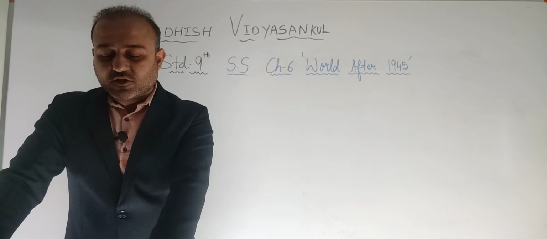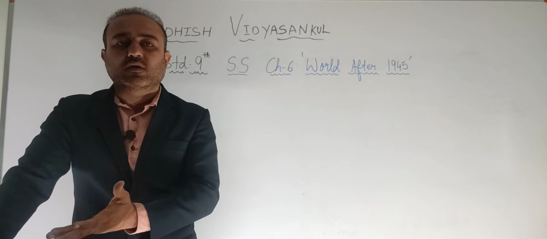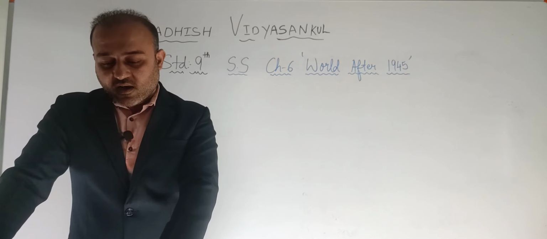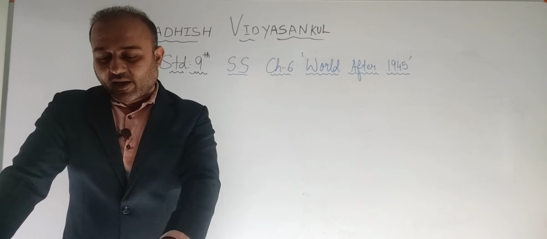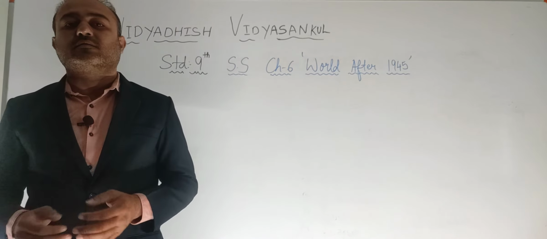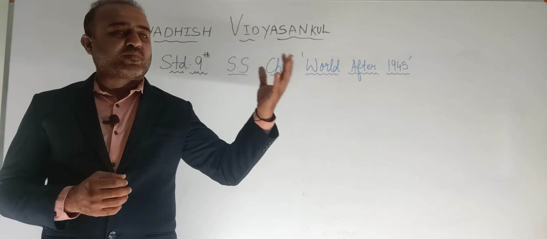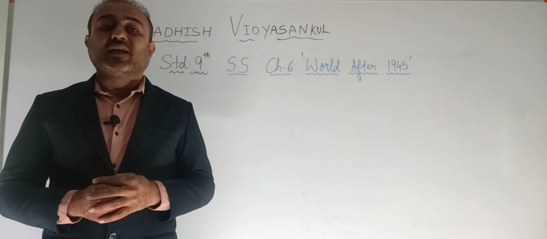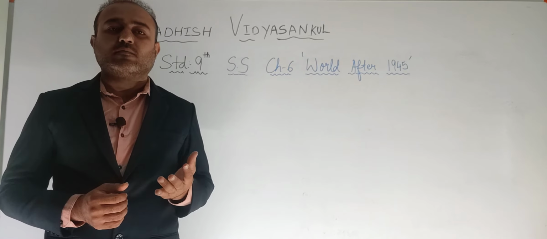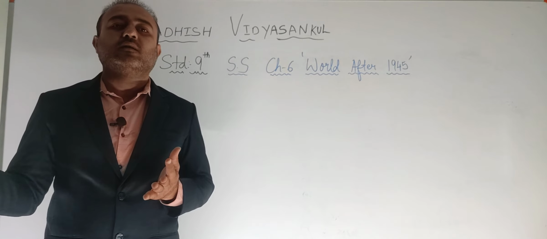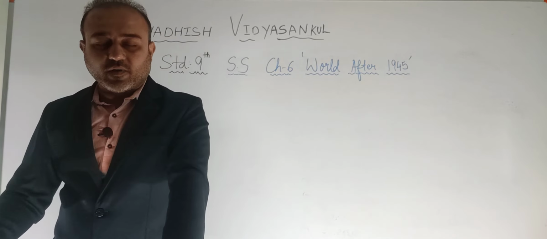Next paragraph is relationship between India and the Soviet Union. Soviet Union means Russia. The Soviet Union has helped India considerably in establishing heavy and key industries. Again, we should notice that when the United States was against India, it was supporting Pakistan. At that time, the only country which supported India in the United Nations was Russia, right? So let us find out further.